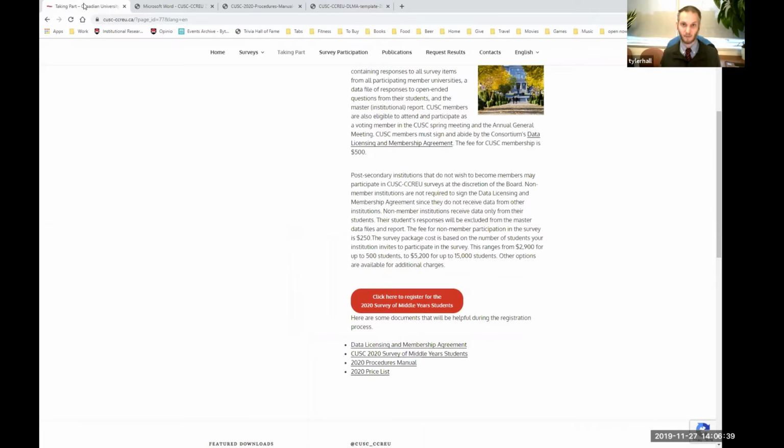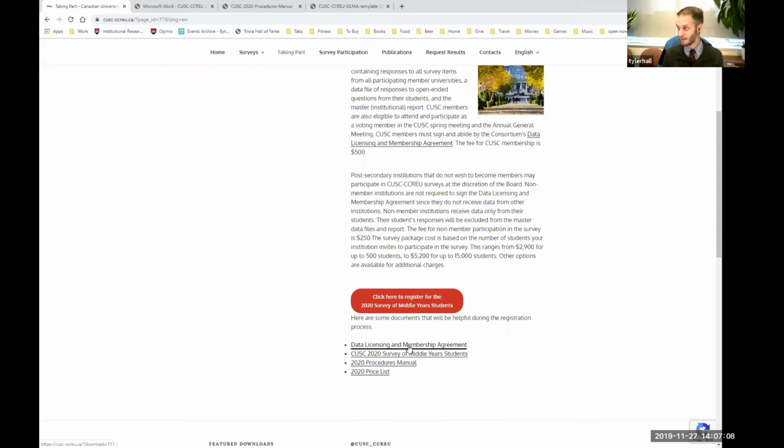If you're going to be participating as a member, you don't have to sign that document if you've signed it in the past, but if you are coming on as a new member, that would be something that you would need to sign. I would recommend getting that process started early. Depending on your institution and the structure of it, it may need to go to the council at your university for a review before that can be signed. So that's something that may take a longer time period. So if you're planning on participating as a member for the first time, that's something that I would begin early in the process to make sure that that can get sorted out.